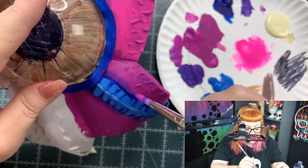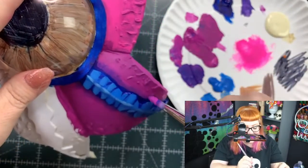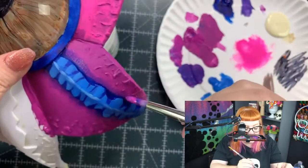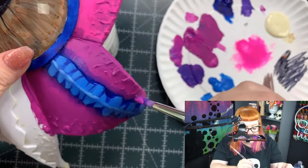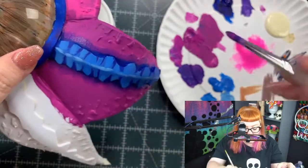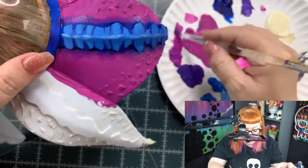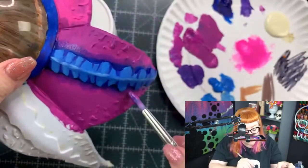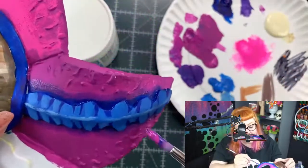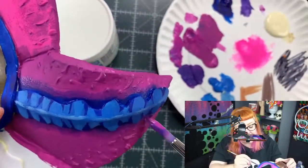What is it from? One of my favorites is from Edward Scissorhands, and the mother, she just says, "And blend and blend and blend," and that's what we're doing. We're blending and blending and blending.